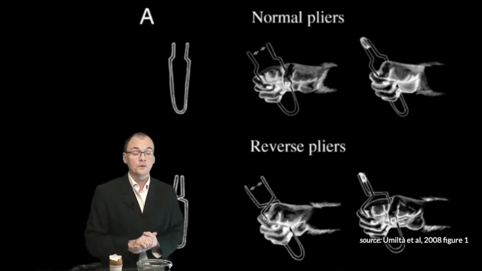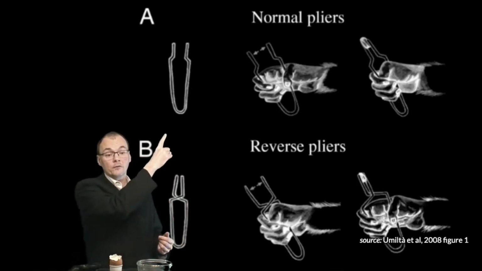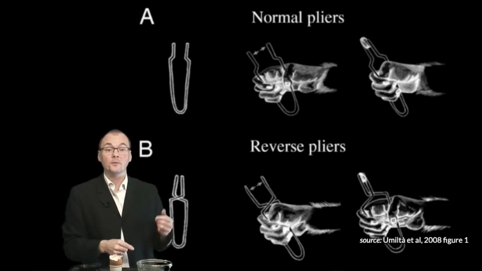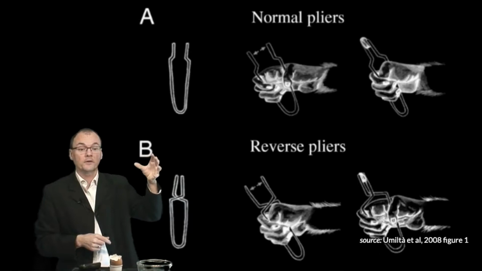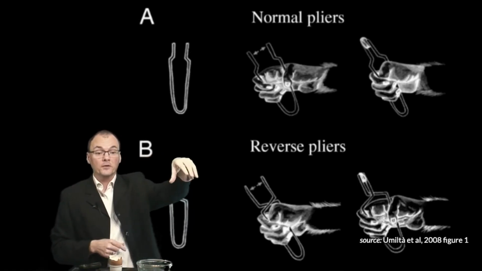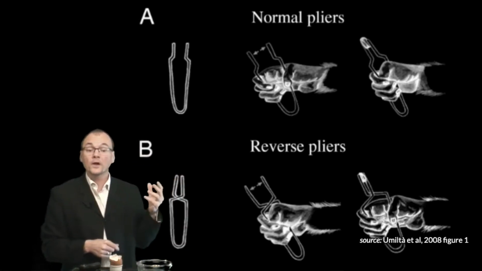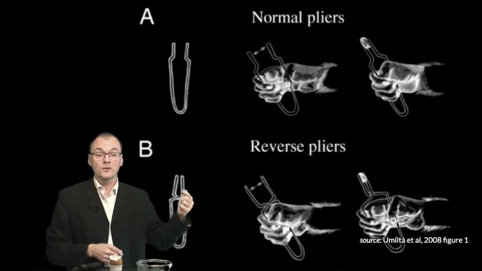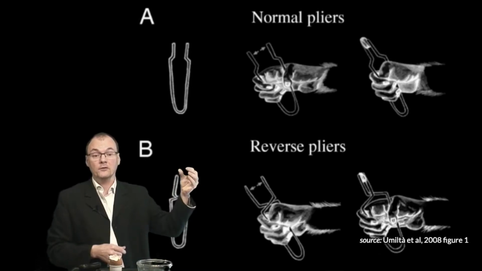So one rather beautiful experiment by Umilta and colleagues involved comparison between reverse pliers and normal pliers as tools to grasp. So when you're using the normal pliers, you squeeze them in order to grasp an object. Right? So what the monkeys are doing in this experiment is using these pliers to grasp a particular thing and then probably get to eat it as a reward. Alternatively, they're using the reverse pliers, and with the reverse pliers you've actually got to release the pliers in order to grasp. So what we've got here is the same goal in two cases, grasping an object, but in one case that requires squeezing and in the other case it requires releasing.